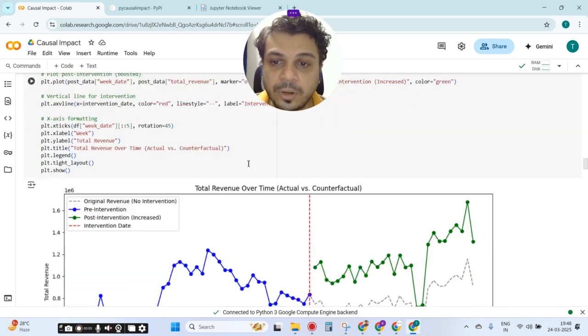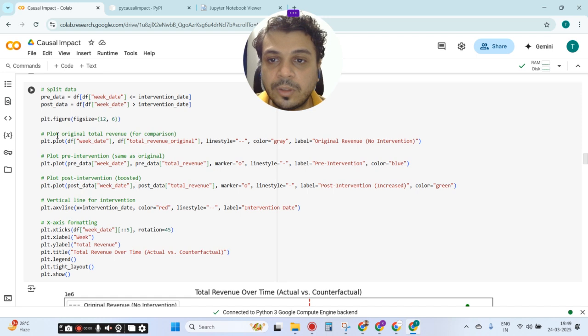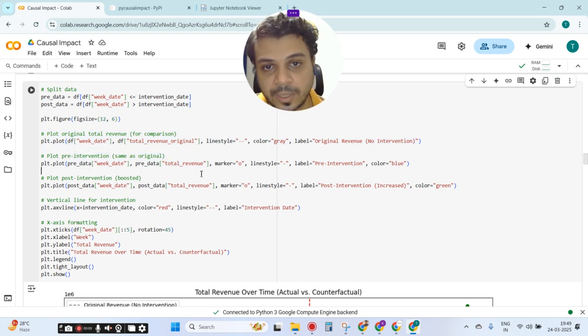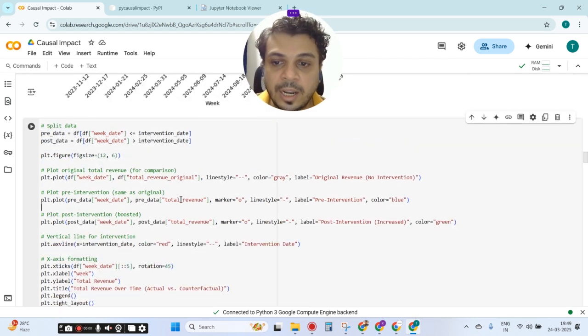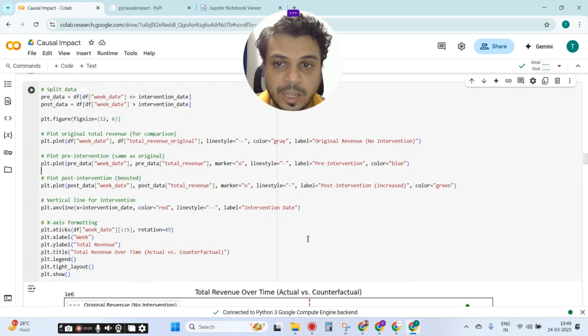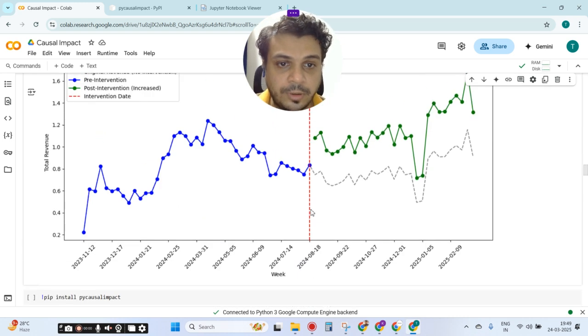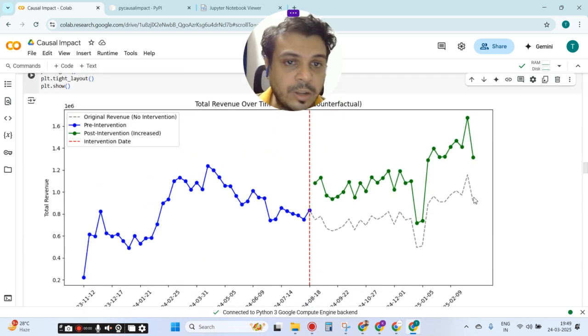Okay. And in fact, what I've done is gone ahead and plotted that as well. So this is a nice little plot where we are comparing the original and the post intervention, and then we are just trying to see what is going on. This is called an XV line, and an XV line is nothing but a line that shows the point of intervention. As you can see, 18/8/2024, and this is what is called the counterfactual. This is where it could have gone anyway.